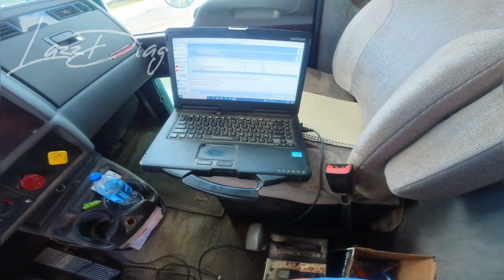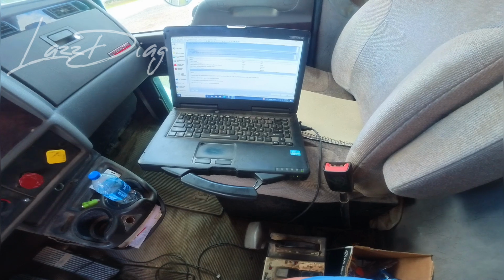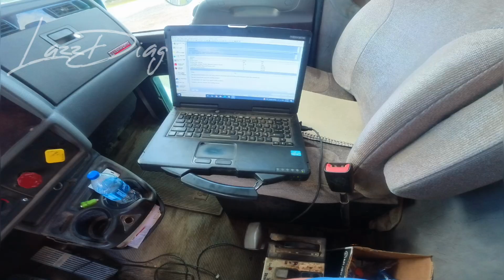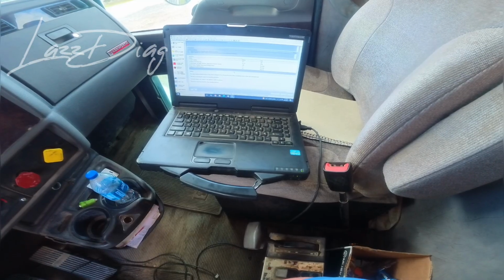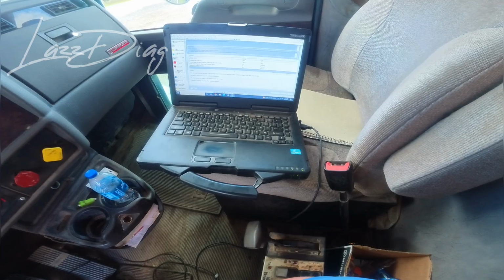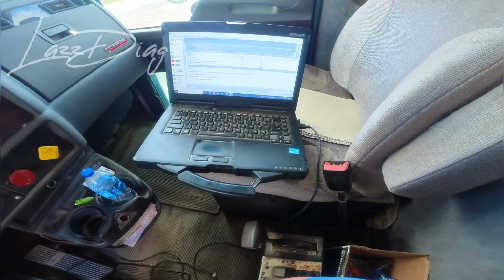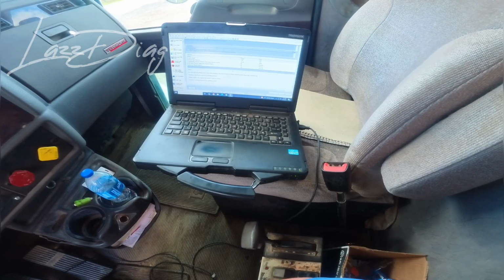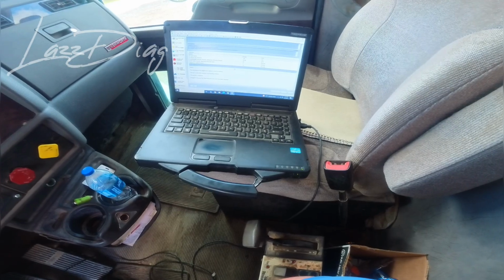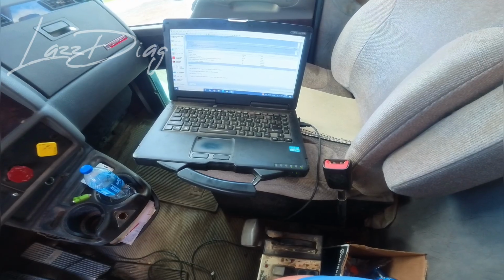Our engine is idled up. Now it is opening and closing the actuators as they need to. Notice our exhaust gas pressure changing as the turbo is opened and closed. Now it's opening and closing the throttle actuator. And we have now already set a fault for a plug or leaking EGR differential ports have been detected.